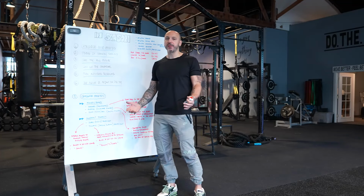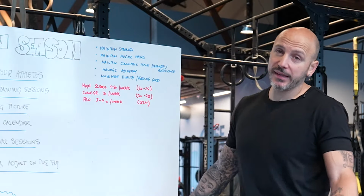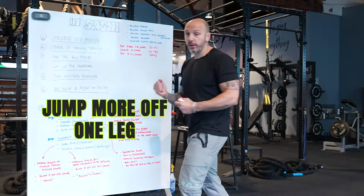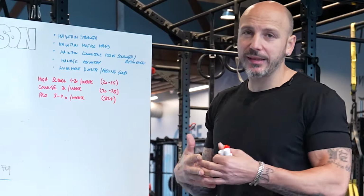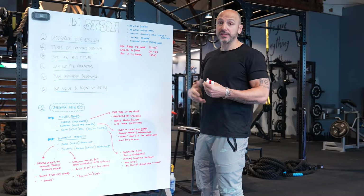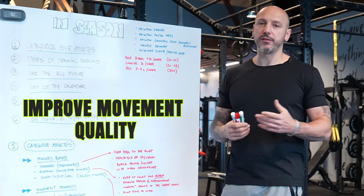Any sport, you think about a baseball pitcher, obviously extreme, but the same thing in basketball. Usually most people jump more off of one leg, they're right-handed, whatever it may be. So we want to manage that. We're not necessarily going to make everybody symmetrical. That's not going to happen, but we want to manage that. And we want to improve movement quality and feel good.